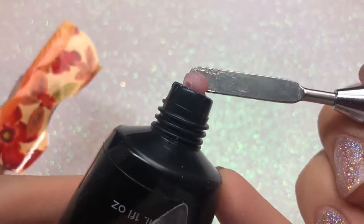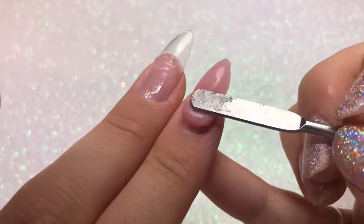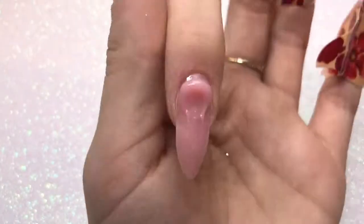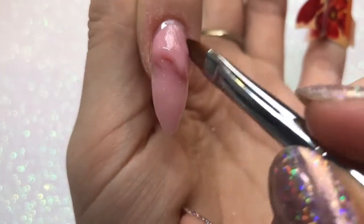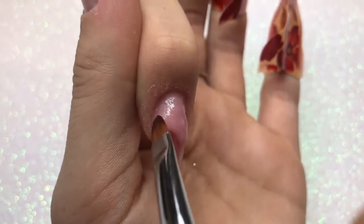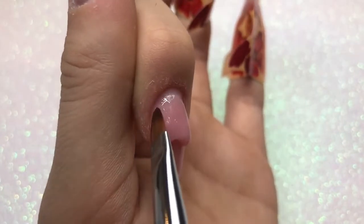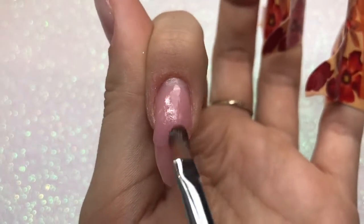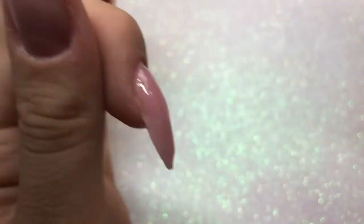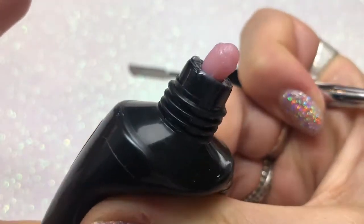For the second bead, I squeeze it onto my spatula, scrape it off, and apply it to the back third of the nail. I dip my brush in alcohol and dab off the excess on a lint pad so it's not too wet. I use the brush to push back into the cuticle area, making sure it's flush with no lip, as that causes lifting. I pat and pull the product down, then brush the last bit near the tip. I cure for a final 60 seconds to make sure it's fully cured.